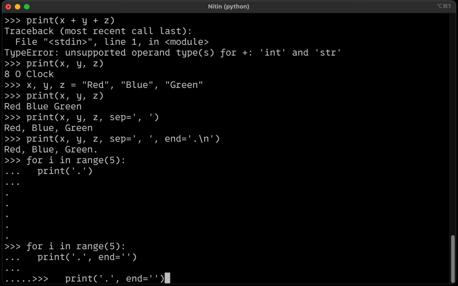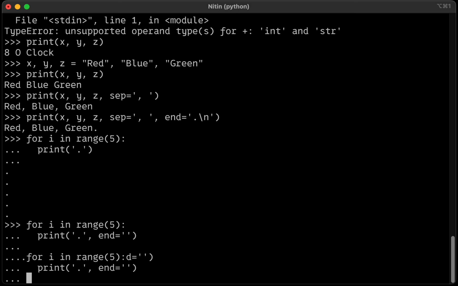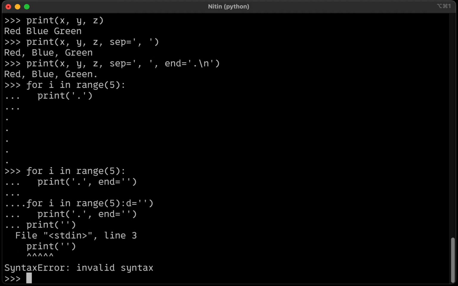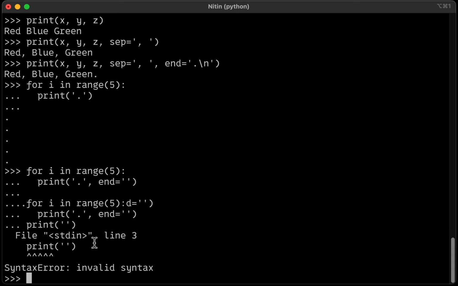And just to complete that example, that is the for loop, that is the print statement, and this is just a line break at the end. You get the idea. It's because these two are different statements and the interactive Python interpreter expects to see just one statement.